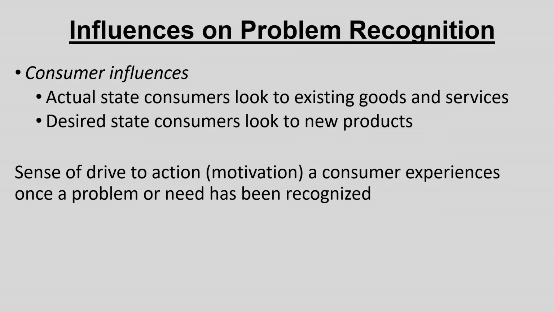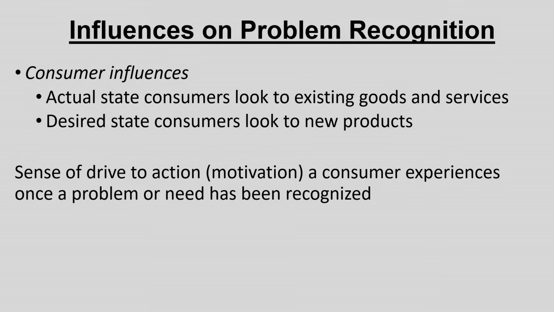So there are certain consumer factors which also make people realize that they have a need for buying a particular product, or they should be looking for, or they really need a new product. So actual state consumers look for existing goods and services, whereas desired state consumers look for new products.